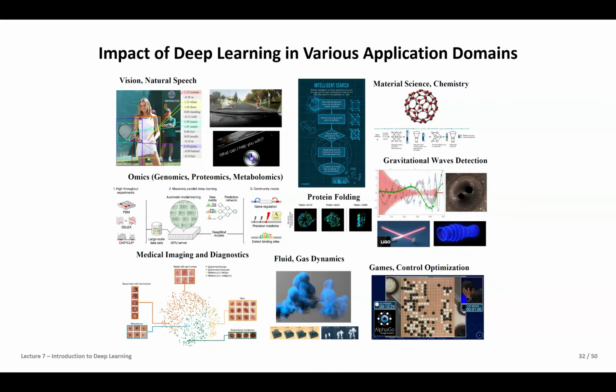So I think many of you have seen these pictures. For instance, something like vision recognition, image recognition problems. You will find elements in the picture, essentially a lot of information that you can extract. And this is today really transformed, I would say, really with vision and also in natural speech with deep learning models.